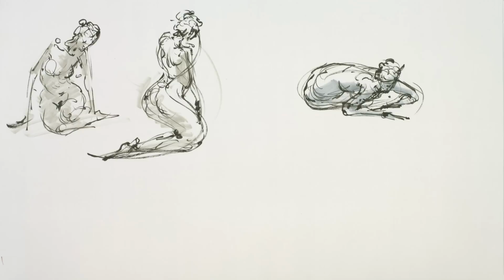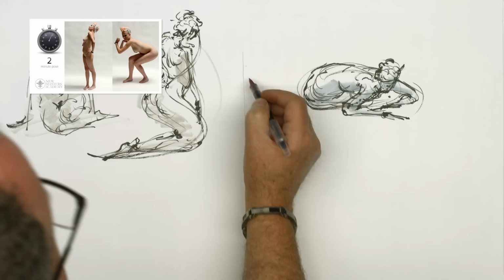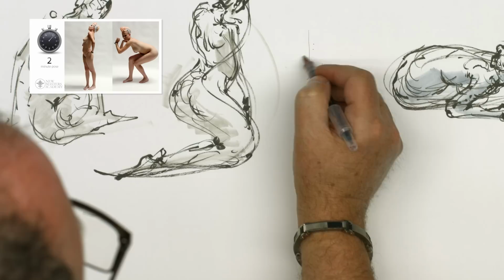This is a Zig pen. They come with holders. This is the refill. I just draw right with the refill. All right, so this is a 2-minute pose. And here you want to draw just a straight line, and keep everything off that straight line.